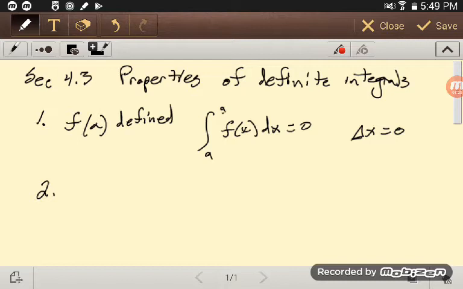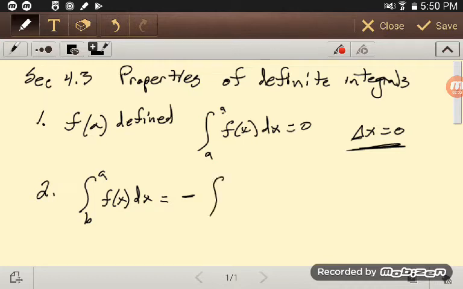And then the other one is, as long as this integral existed to begin with, the integral from b to a of f of x dx is defined to be, and these are definitions, okay, so it's not really, again, this definition makes sense because delta x would need to be 0, but trying to set up that limit and so forth would be weird, right? And so we just define things this way.